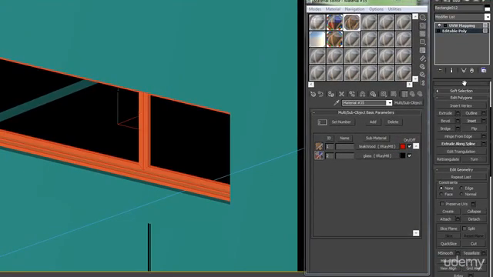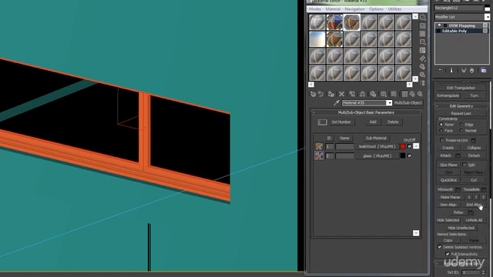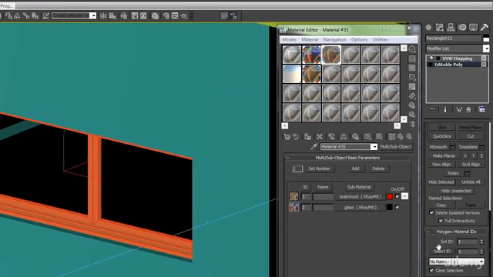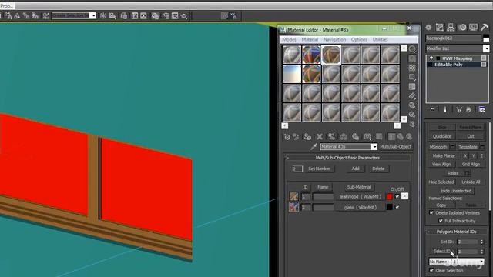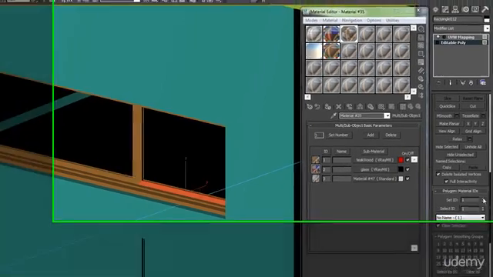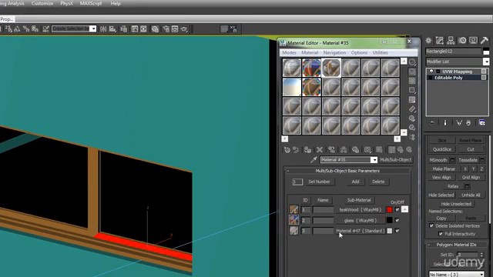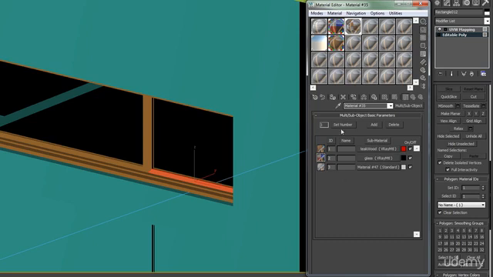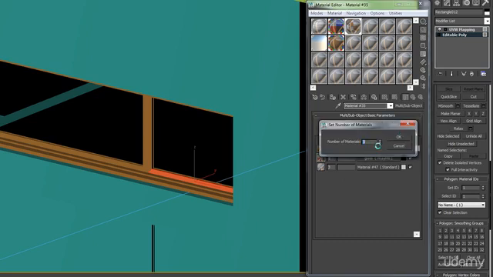So right now, if I go down in face mode and go here, polygon material IDs. So right now, select material ID 1 and it selects all the teak wood. If I select material ID 2, it selects the glass. Now I could apply a third material if I want by just adding another one and then changing this face to number 3, set ID to 3, and then putting a new material in here. So I don't really want to do that, but that's how you do it.